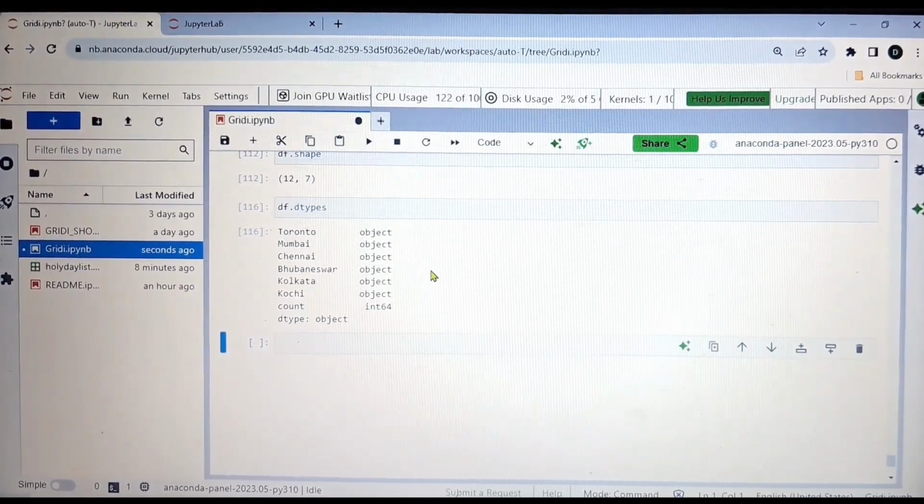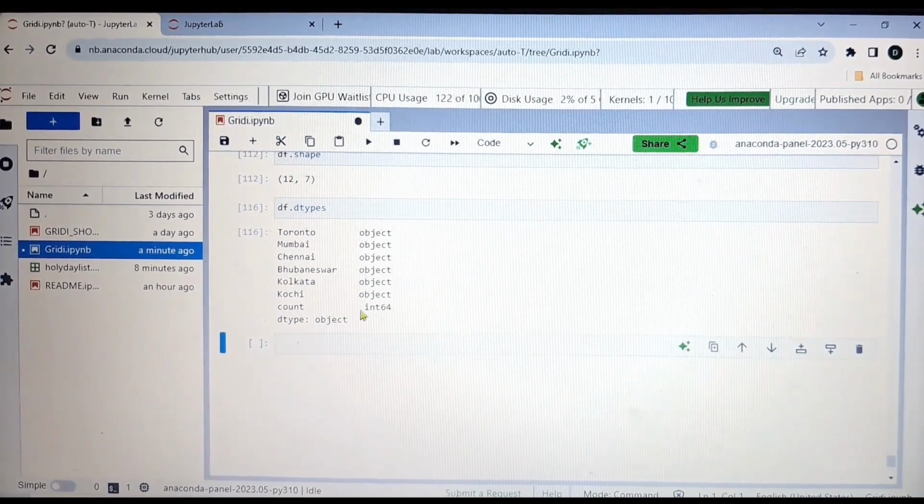And one more thing, let me tell you, in Pandas a string is represented as object, and because of that it's returning object. And for count, we have set integers, so because of that it's showing int64. So this is how you can check the type of your columns.